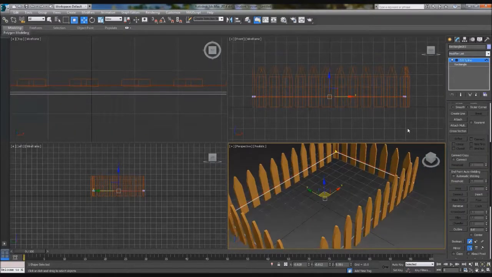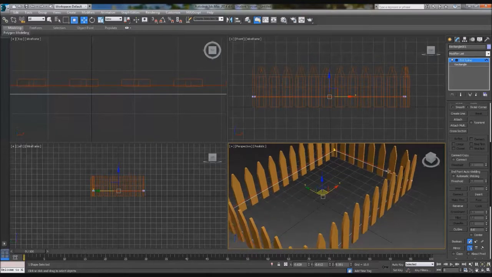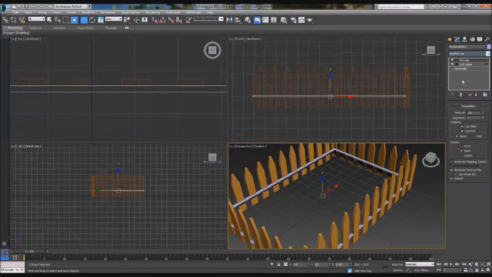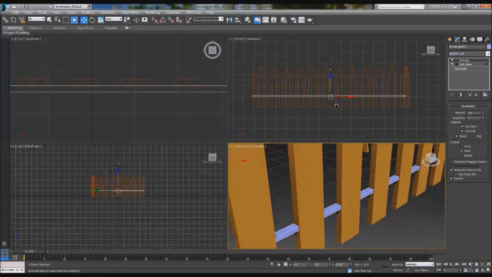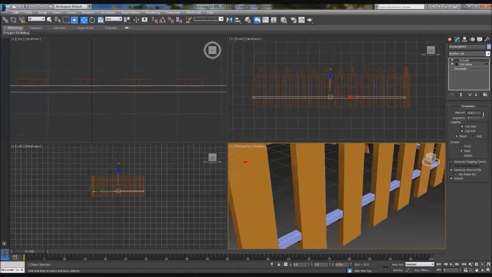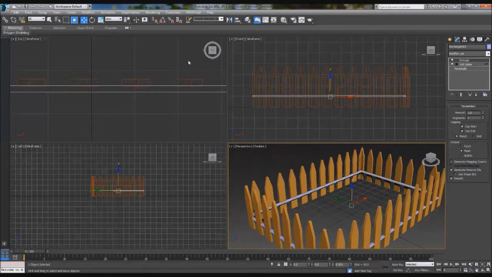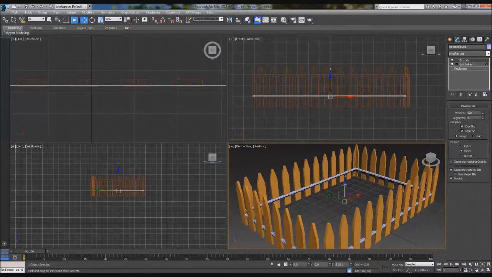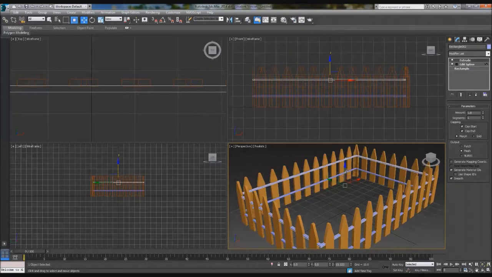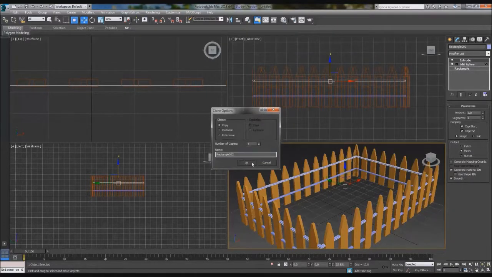As you can see, that didn't work. So go all the way back 1.5, and we'll try extrude again. There we go. So you can mess with this amount if you want it not as thick, so I'm going to keep it at 1 just so it's nice-ish. And then I'm going to hold shift and drag up on my Z-axis to make it again, and click OK.